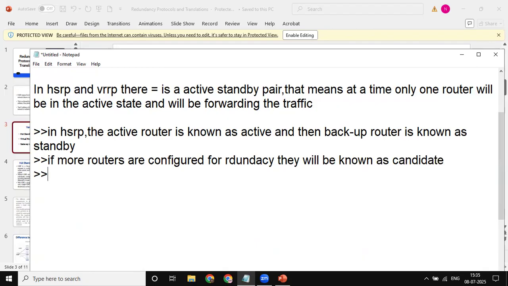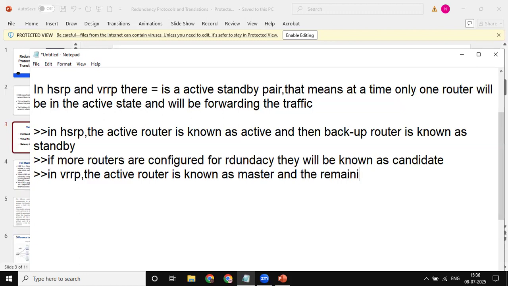Next point, in VRRP, the active router is known as master and the other routers are known as backup.